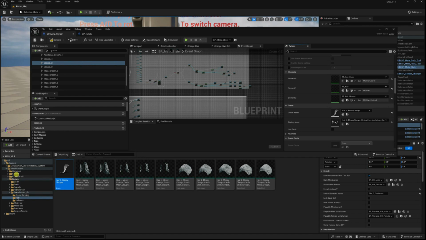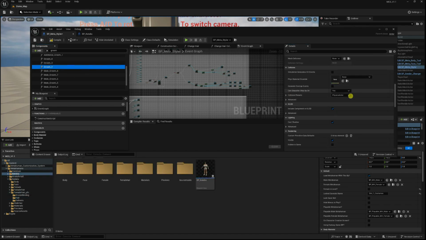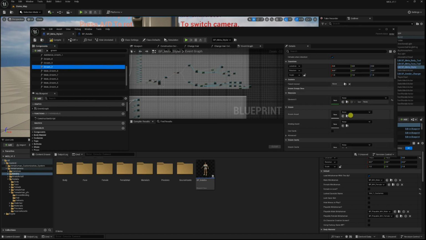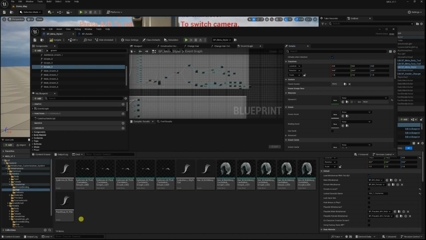So I'll jump to Kendra and set number 2, which will be my first hair. Click on a female hair. In this case, I guess it's in the correct folder. Female hair, hair M bob messy. That's the hairstyle.